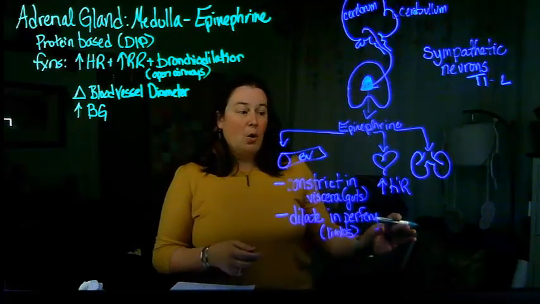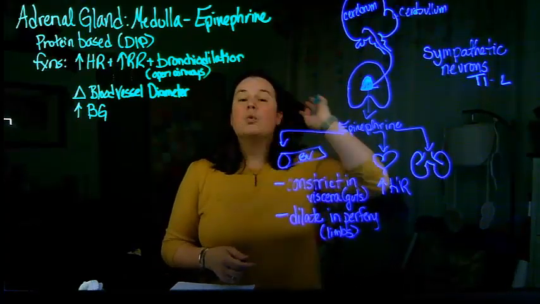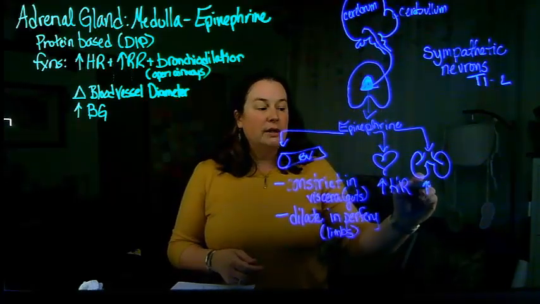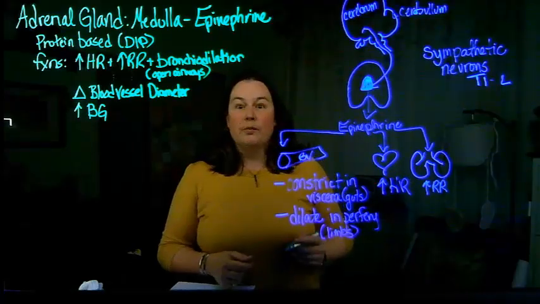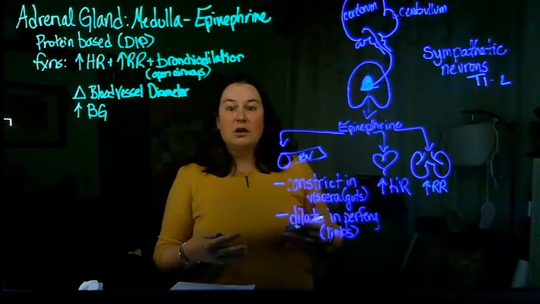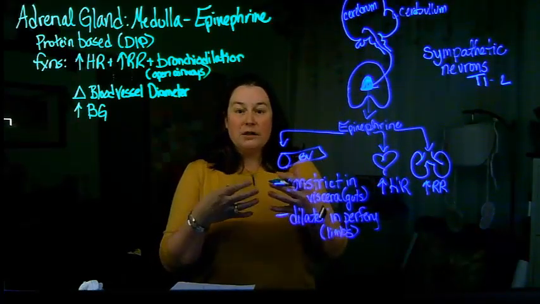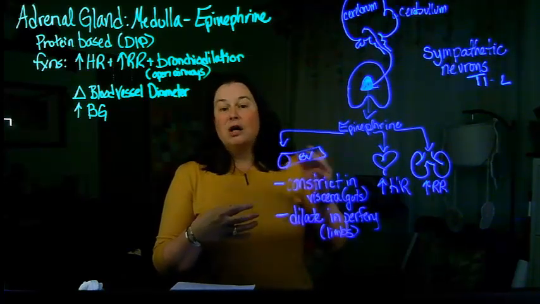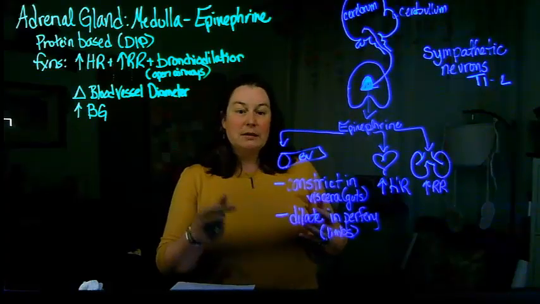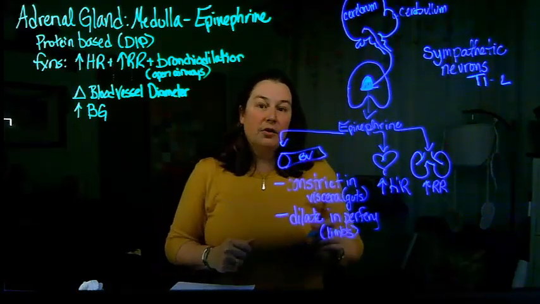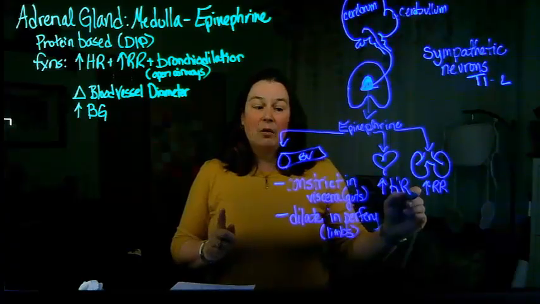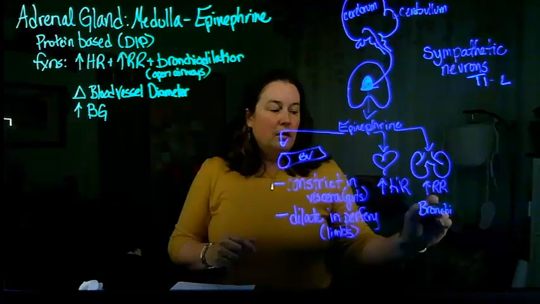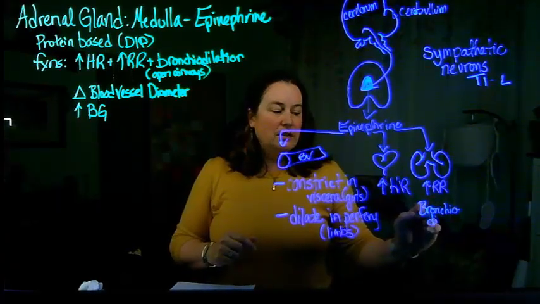Okay, so what is the effect in the lungs? Well, 2 effects that we listed in the upper left-hand corner. 1, we're going to see an increase in the respiratory rate. So the muscles are going to contract faster to help supply more oxygen, get more oxygen into the blood that is coming through because the heart rate also increased in this response. In addition, we have to add another thing, which is, notice the big airways. This is going to be what we call broncho-dilation.